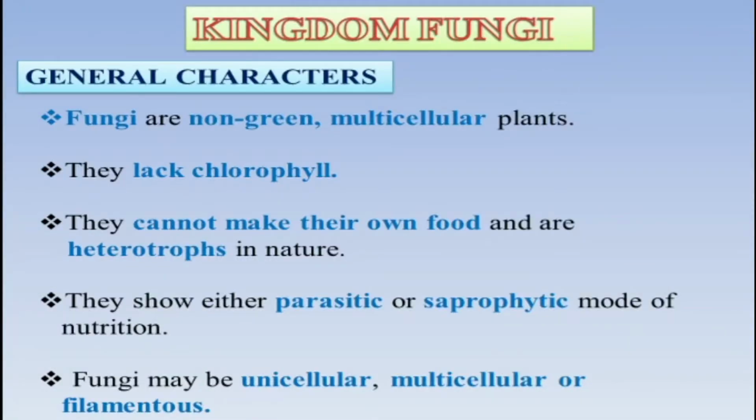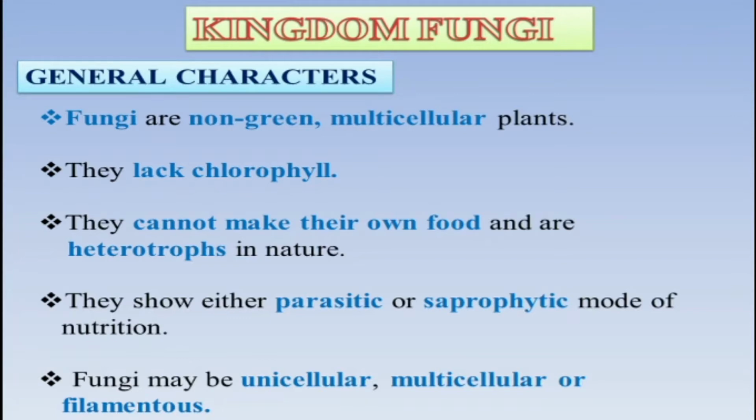The kingdom fungi, the general characters: fungi are non-green multicellular plants. So it does not contain green pigments. It is a multicellular plant, but of course it does not contain green pigments, only green plants have green pigments. It lacks chlorophyll, so we can clearly observe what kind of nutrition it has.